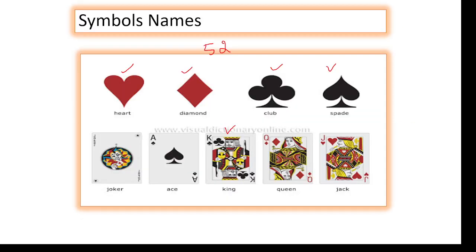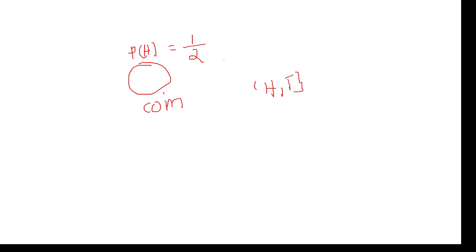And one more thing, the main concept of probability. If you toss a coin, before completing the experiment, the probability to get head is 1 favorable out of 2, because only 2 outcomes are there, head and tail. So probability to get head is 1 favorable out of 2 outcomes. Probability to get tail is also 1 out of 2 outcomes. This is before completing the experiment.